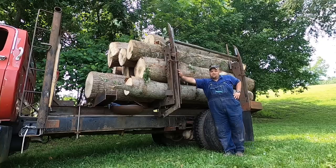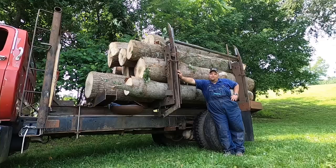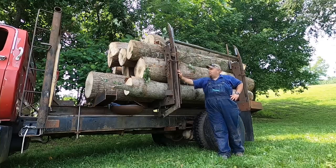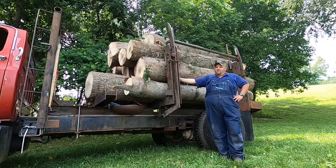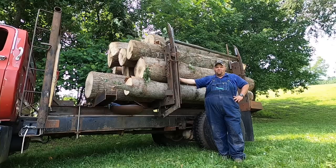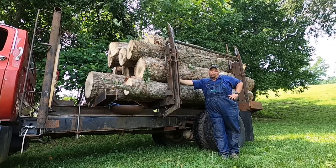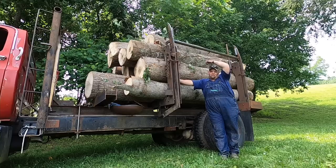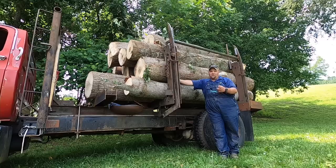Now I'm going to bind this load down. I've got it like I want it, I think. Probably could have stood a couple more logs, but that's all I got cut for now. This little area that we're at right here is thin, and there isn't much right here, so we're just going to take this load and be happy with that. But I want to show y'all how I bind this load down, because again, we've got dumped trip stands on the other side. We do not want those trip stands tripping going down the road. So I'm going to show y'all how to bind this thing to where the trip stands can't fall.